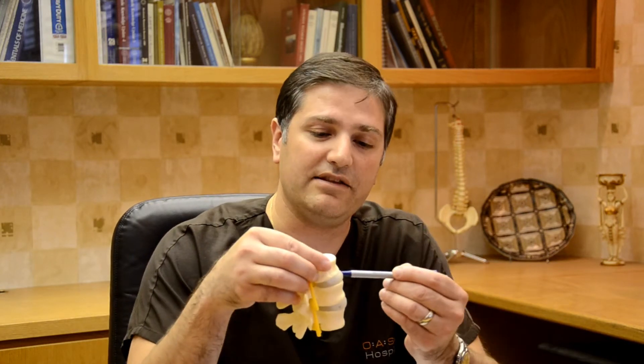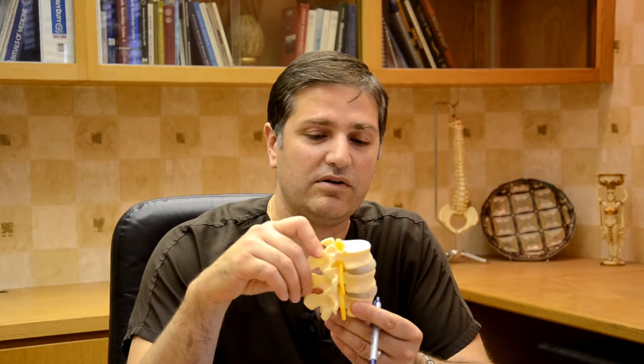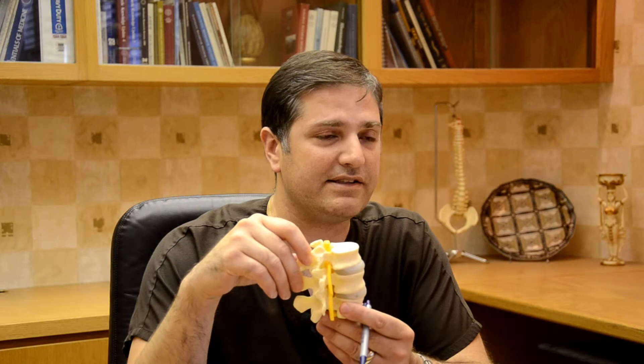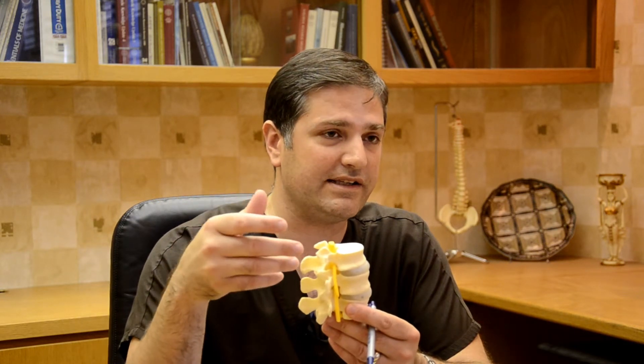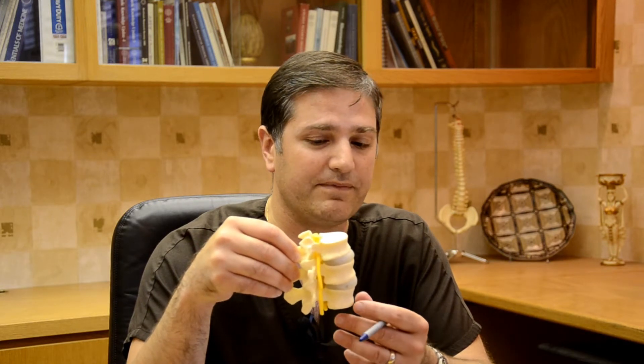Some patients who have degeneration to the disc at one level in their lumbar spine — it doesn't always correlate with being a candidate for disc replacement. This is something we would sit down and discuss the pros and cons of treatment with an artificial disc replacement. When you look at the ultimate outcomes, we find significant improvement in patient's pain, and if they have a leg or arm pain syndrome, this is typically relieved as well — equal to, or in some cases potentially even better than, fusion procedures we currently offer.